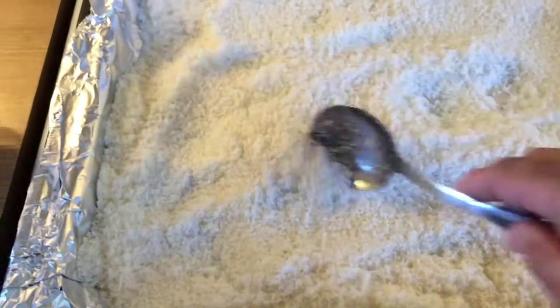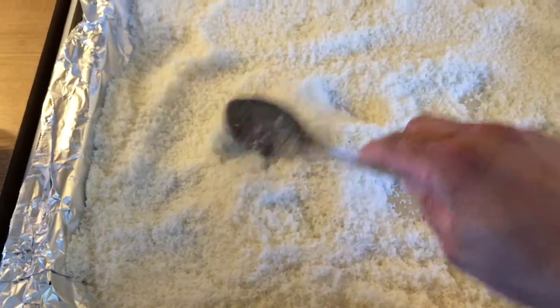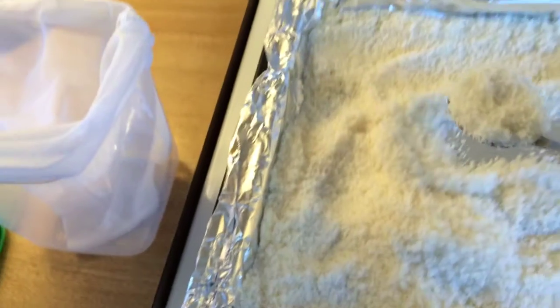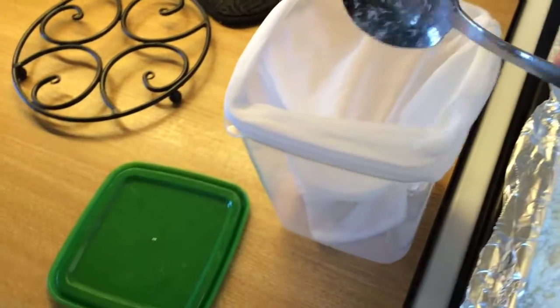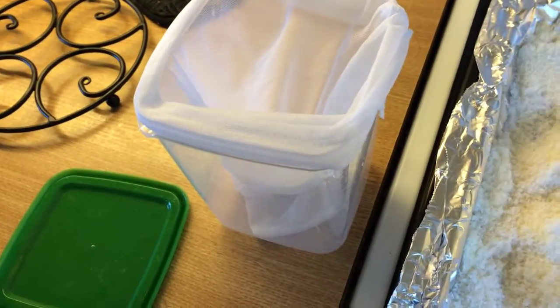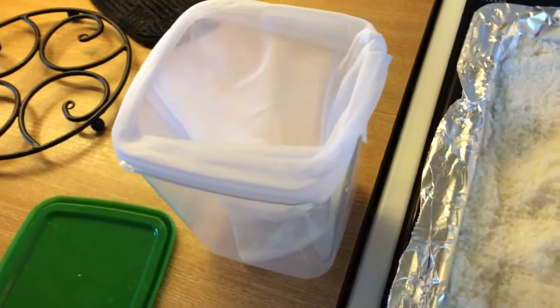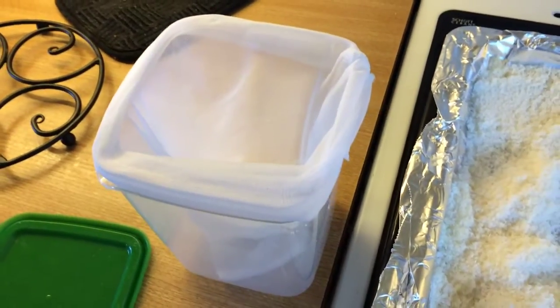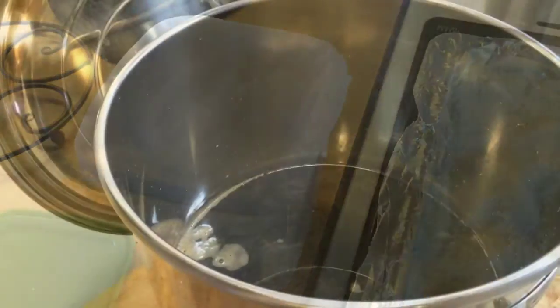Okay, so I've toasted this up, and it's just sort of yellow now. So what I'll do is I'll just end up scooping it here into my sanitized holder and bag, and I'll finish doing this, and then we'll set it into the kettle at the end of the boil.